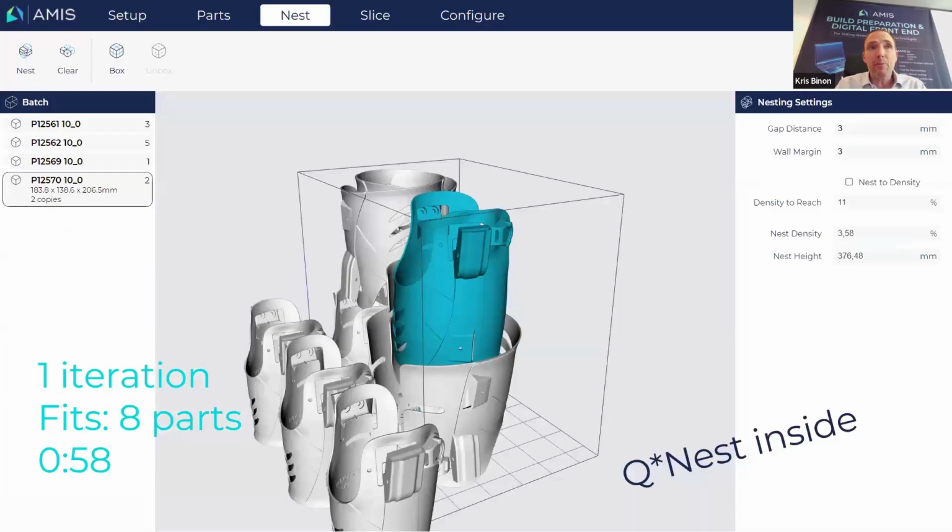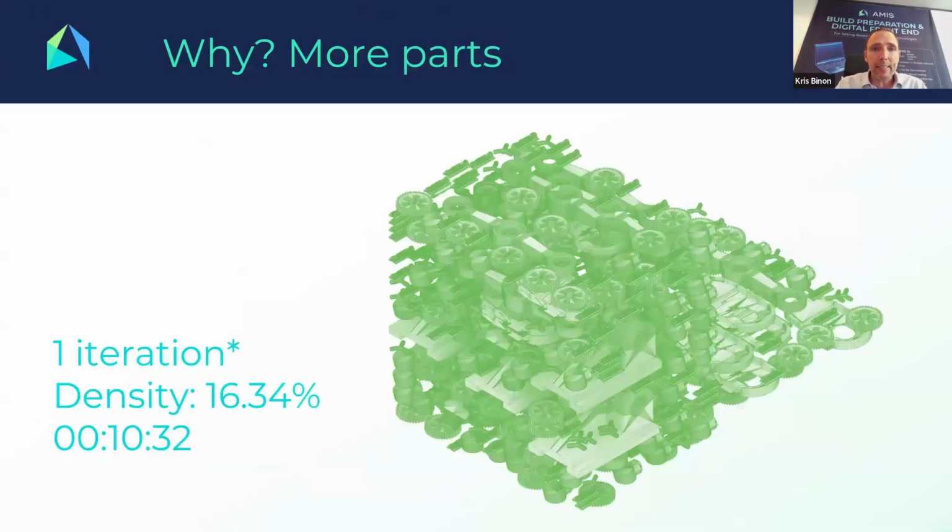We also tried that in AMIS Pro. One iteration fits 8 parts, and it took us less than a minute to get those parts in. A second example has quite a few parts, and we'll be looking at a quite similar batch in the demo, with one iteration reaching a bit over 16% in 10 minutes.